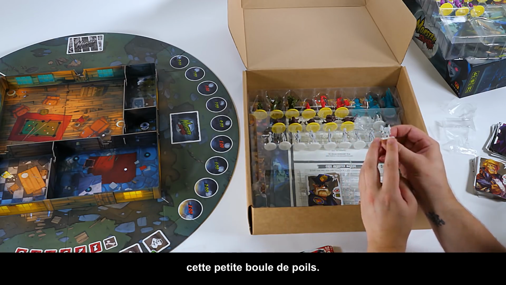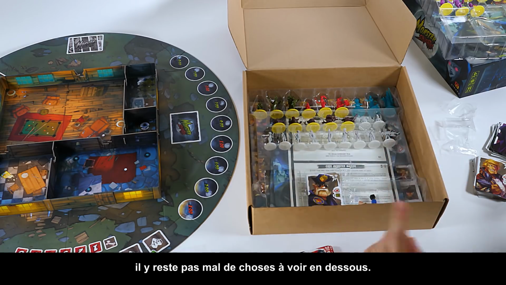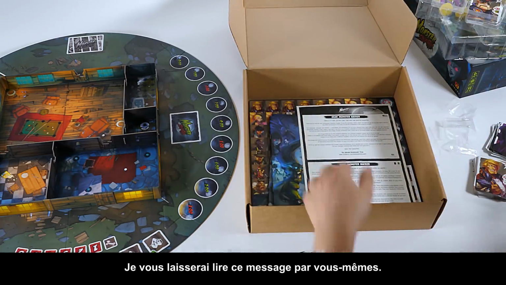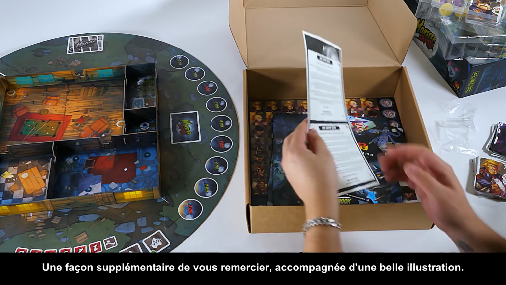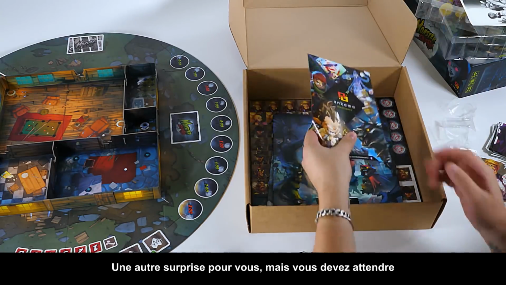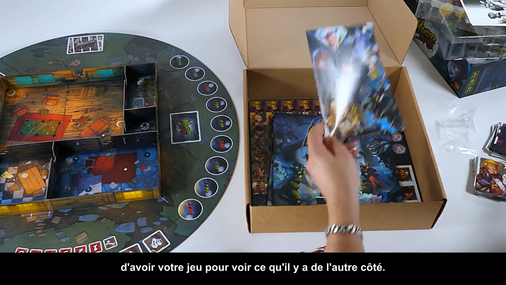This little cute furball. Now that we've checked out all the minis, there's still plenty of stuff to see underneath it. So, putting this one aside as well. This is something that you get to read for yourself. This was another way to thank you all, and also again this cool illustration. This is another surprise that we got for you, so you have to wait to actually receive your game to see what's on the other side.